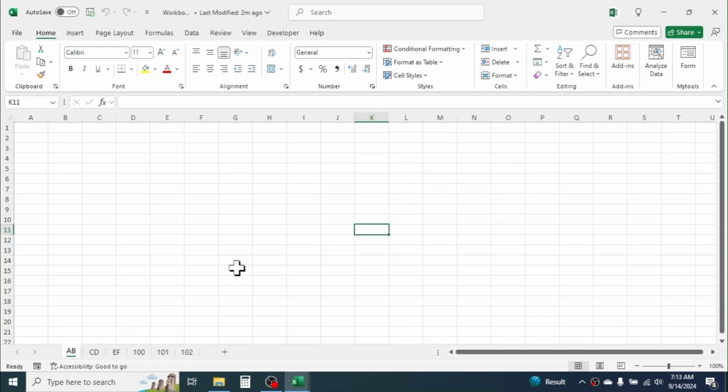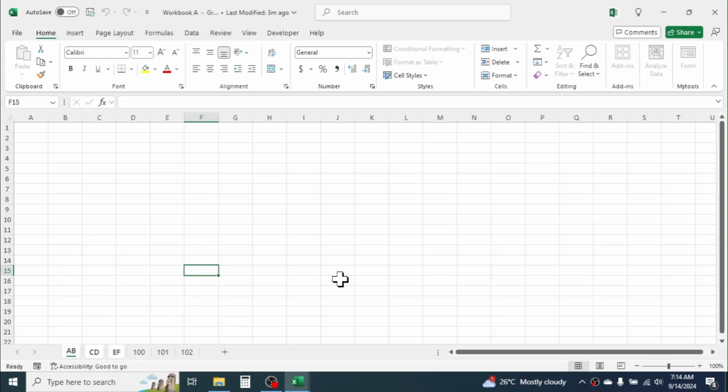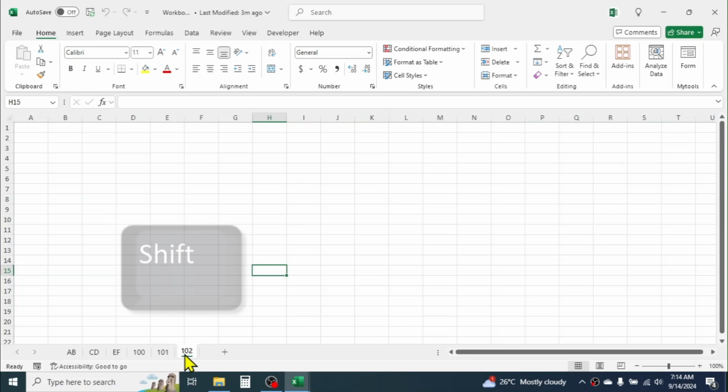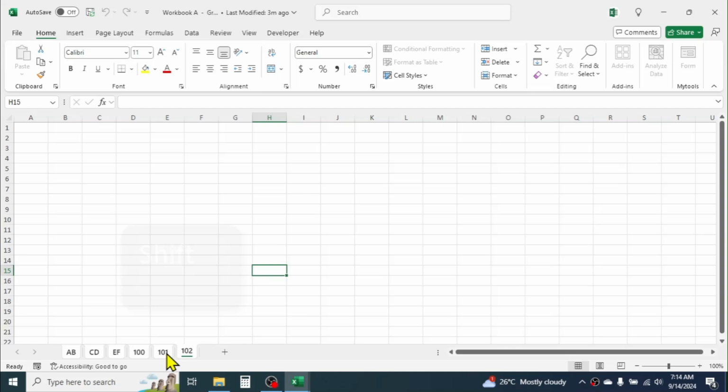For that, first of all, we have to select all the three sheets. To select the sheets, press and hold the Ctrl key on the keyboard, then select every single sheet. But if you have too many sheets and want to select all of them continuously, then you can select the first one, then press and hold the Shift key on the keyboard, then select the last one. That will select all sheets. You can choose either of the two methods based on your requirement. To come out of the selection mode, you can click on any other sheet like this. Here I am selecting these three sheets by holding the Ctrl key.